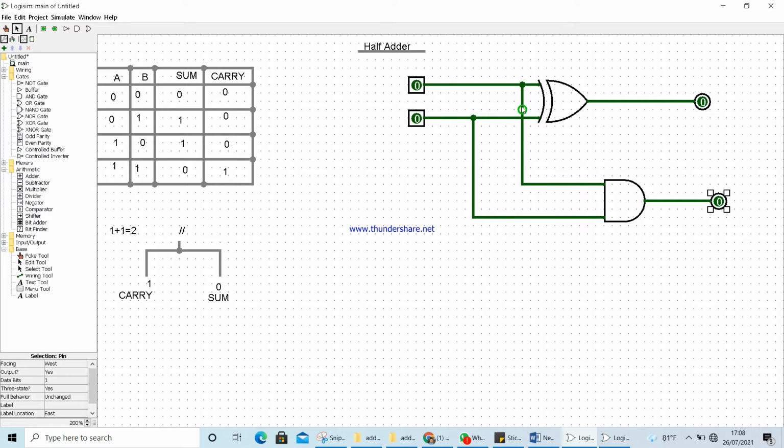Okay, now this is my sum, right? Because the sum column represents the XOR gate. From the XOR gate I will get the result as sum. So I will label this one as sum and this one carry.